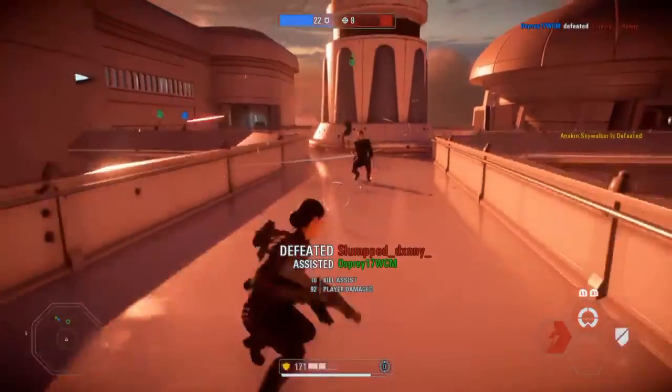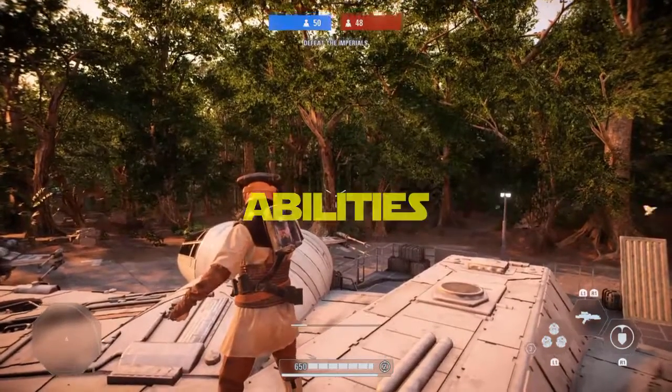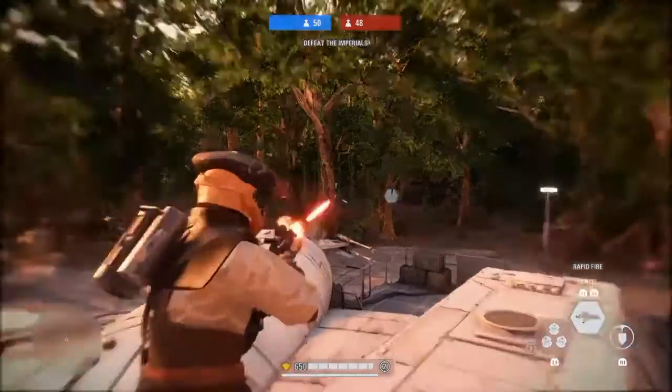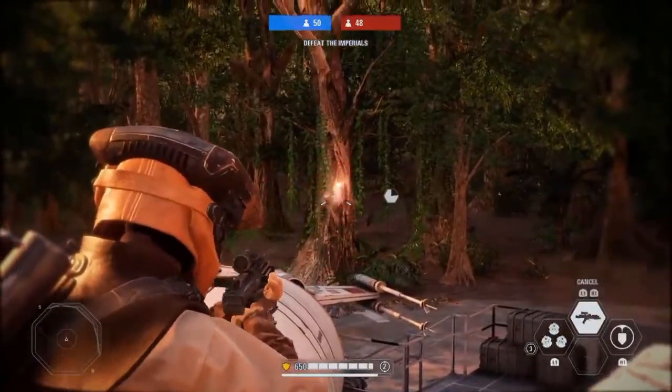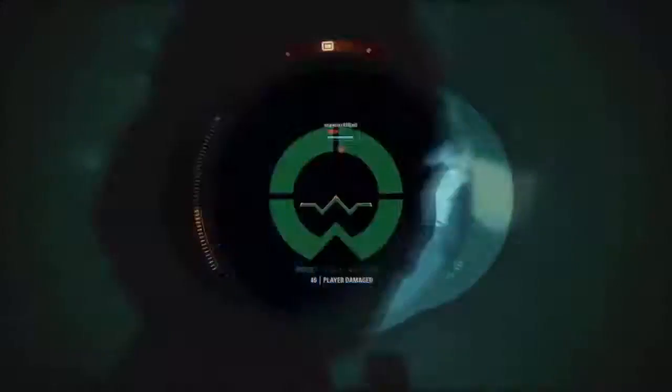Most blaster heroes have weapons with an alternate fire function or an ability that switches the weapon or changes the way that it fires for a short time. Some of these are more useful than others, but even underwhelming ones such as Iden's pulse cannon do have their uses.